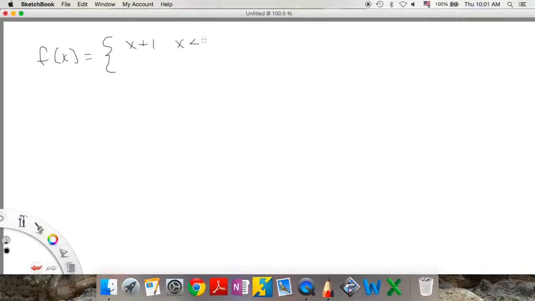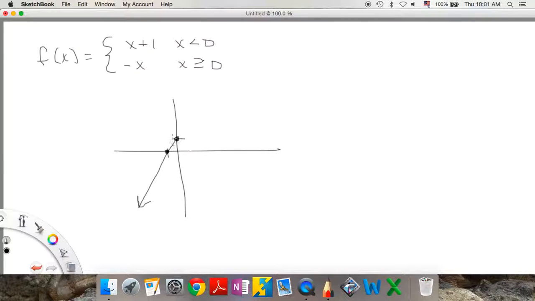Now, if we want to graph a piecewise function, let's say we have x plus 1 for x less than 0 and -x for x greater than or equal to 0. Well, what we do is we find this one here. So its y-intercept is at 1, and we want to only draw the line for x less than 0, so that's over here in the second and third quadrants. So in order to do that, we find another point, and we can go down and to the left because it's a positive slope. 1 over 1 down and to the left makes it positive, and we draw our piece.